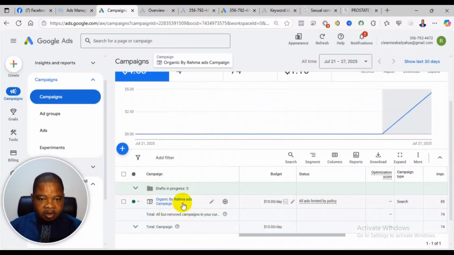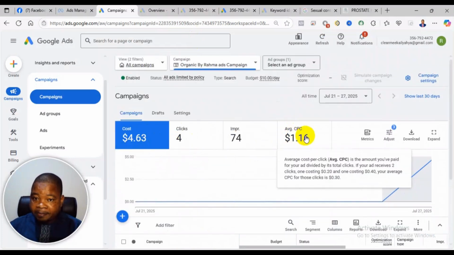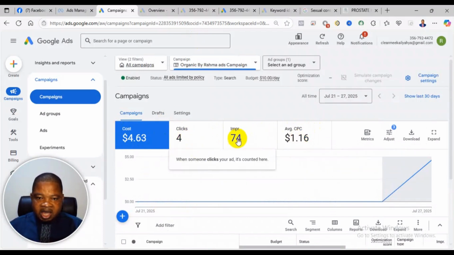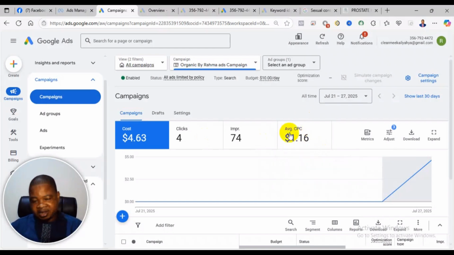Number two is the budget. Your budget may be too small. For example, you see that the average cost per click here is 1.16. So what it means is that if I choose a budget of say $5, I'm likely to see just about 4 clicks in a day. That is too small. So what you should do is that whatever your average cost per click is, if there is data available, multiply that by 10. So 1.16 times 10 would be around $10 and some coins, 10 point something.